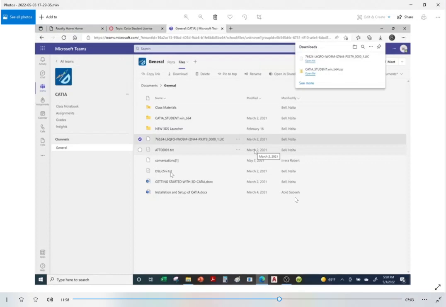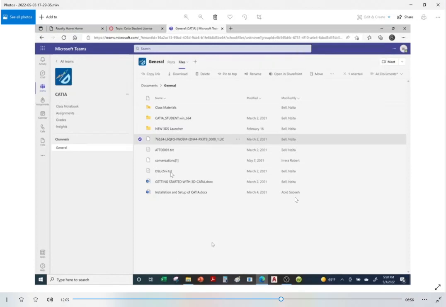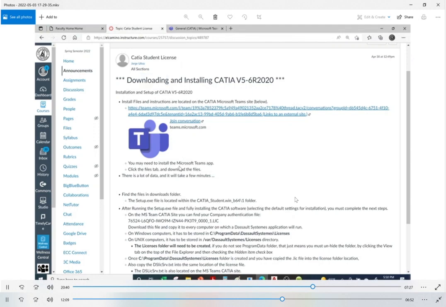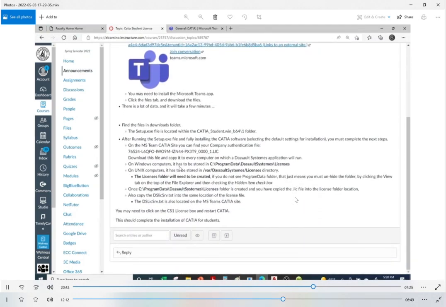So if we read the instructions, it tells us to place it in a folder in your C drive. Okay, so you can see it says we're going to go to the C drive, Program Data folder, the Solve Systems folder, and then Licenses folder.